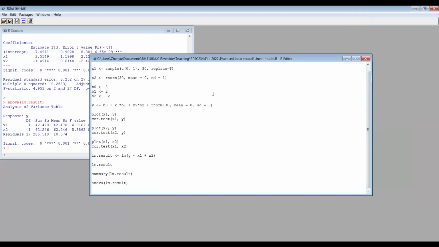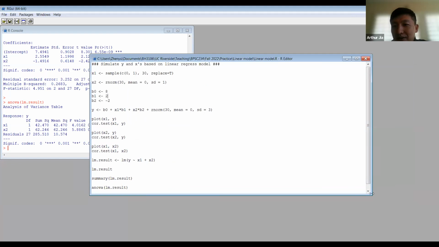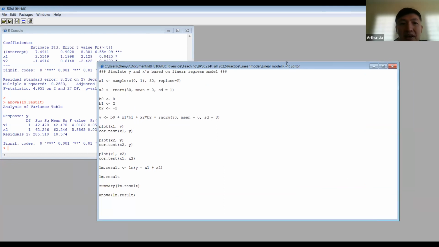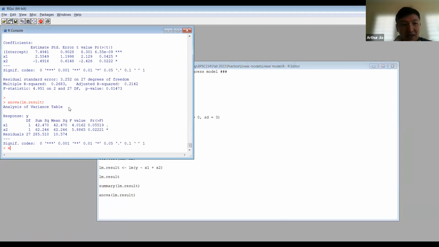Yeah, perfect. All right. So this is the practice code I posted on the canvas. Here, I just try to simulate some data sets. Suppose we're talking about F2 design, and X1 means the Z variable.